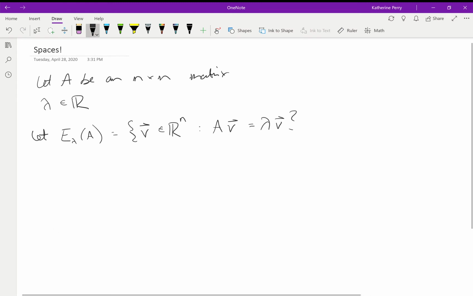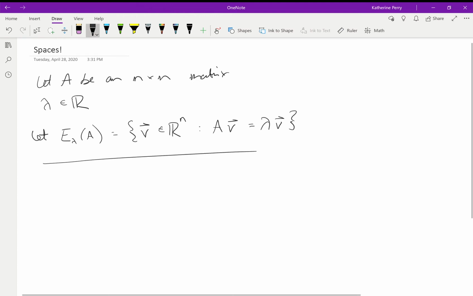And so here, lambda will be some fixed value that you're given, and your matrix A will be a fixed matrix that you're given, and from there you'll be able to determine n. And so here, I'll have my matrix A, I'll have some value like 5, and what I'm looking for are vectors such that if I take A and multiply them by that vector, it's the same as if I had just multiplied that vector by a number.